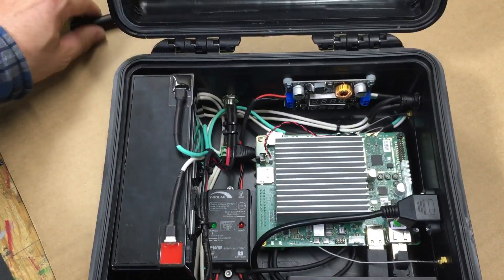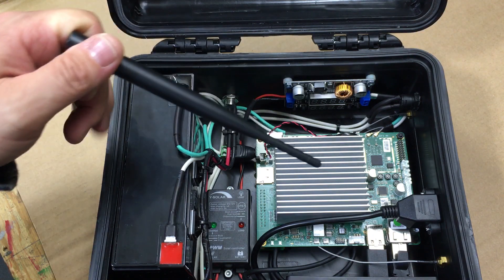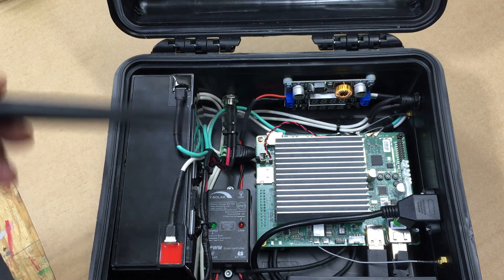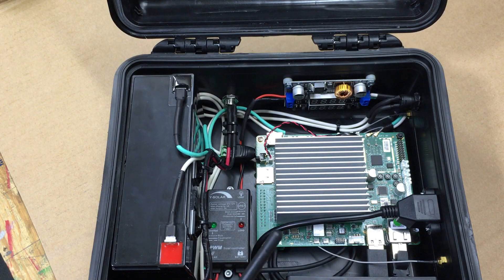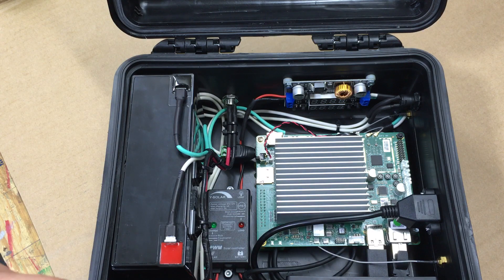What I'm going to do is set this up as an access point so I can connect a phone or other device to it, then SSH into it if needed. This would be a good little setup because on the Atomic Pie you can run basically any 64-bit operating system. It has Kali Linux on it right now, so it might be a good setup for doing some security testing. You can also install Ubuntu or any Linux distro, which makes it good for something like ham radio field day.